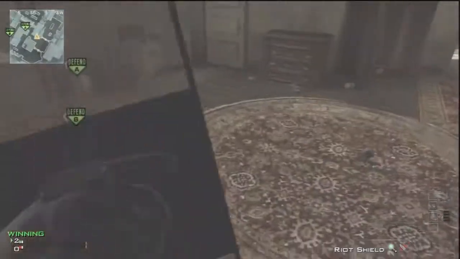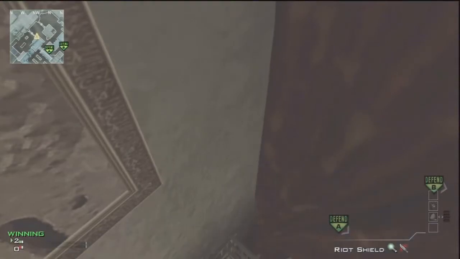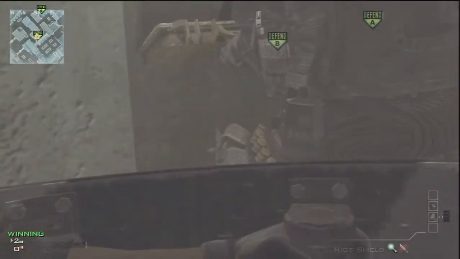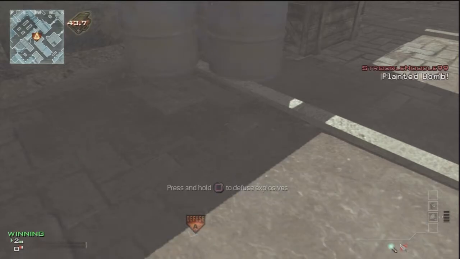on top of this table, make sure you can see the bomb through the doorway, and on the next spot, you're going to jump on top of these cabinets, on top of the cage, and make sure you can see the bomb through the door. When the enemy does come plant the bomb in the corner, you're going to want to come up to them, make sure they are trapped in the corner. Switch your weapons, turn around, look a little bit down, and defuse the bomb right in their face.